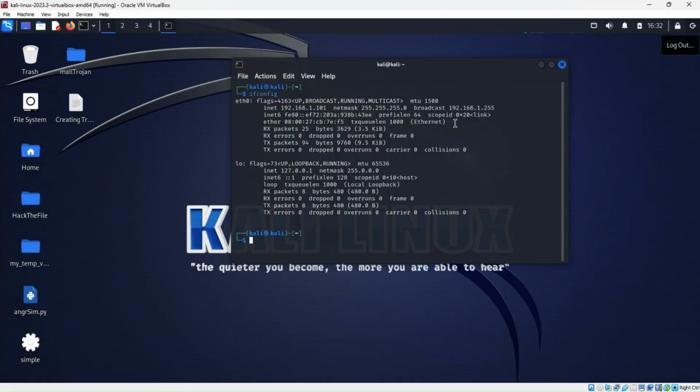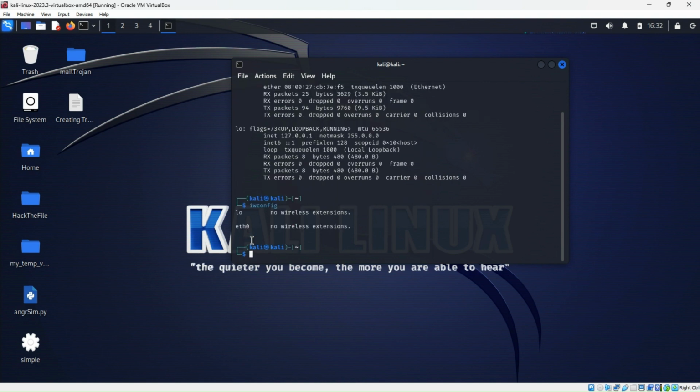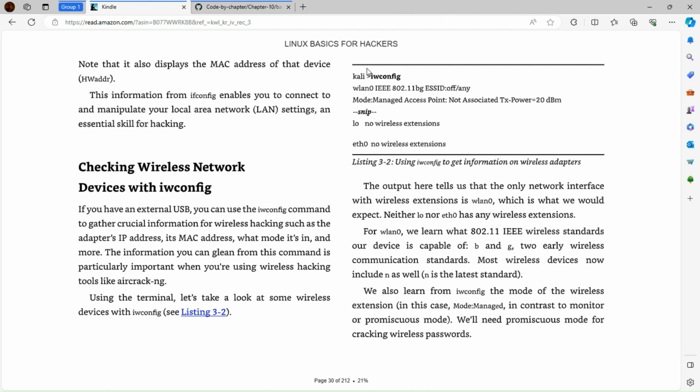and I don't think iwconfig is going to work on mine. Yeah, I don't have anything. Using iwconfig to get information on wireless adapters.